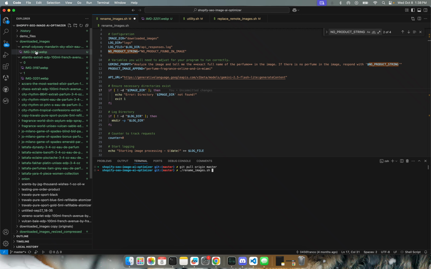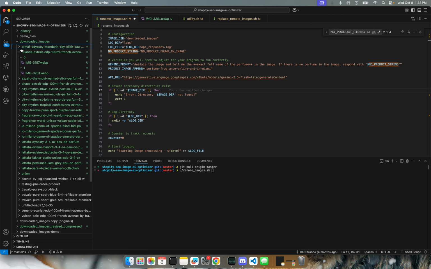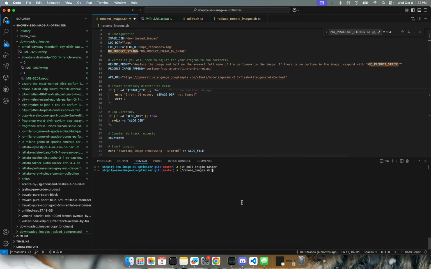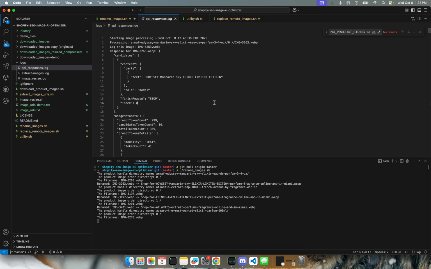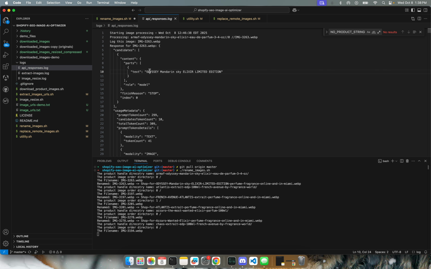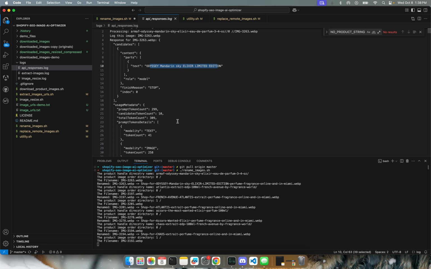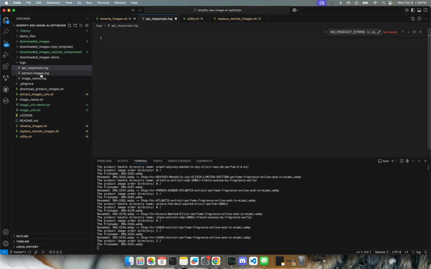And what that's going to do is loop through the directories and the files, and it's going to use the Gemini API to rename the images according to what's in the image itself. So let's get started. You can also see the output for the responses in the API responses. You can see the name and the tokens and so on and so forth.